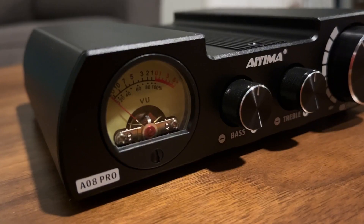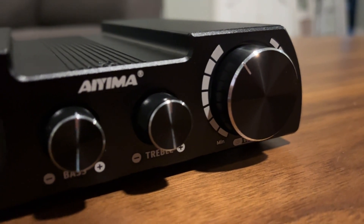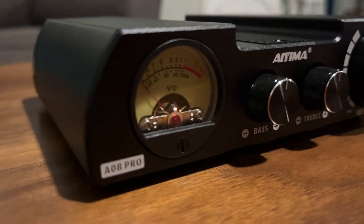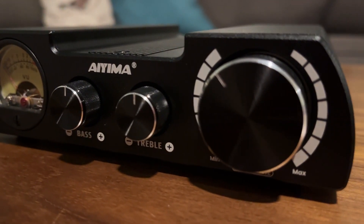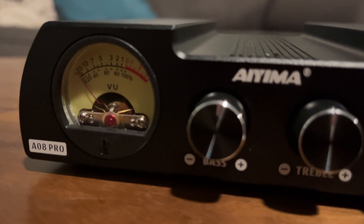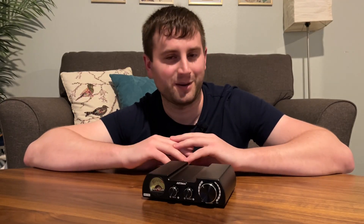I think it's honestly a pretty great amp for what it is — it's really hard to argue any downsides. The only thing is it doesn't have anything that's just amazing about it. Sound quality wise, it's like a 7 out of 10, where you could find eights and nines out there for the same price point. But your money is going into the EQ on the front and the VU meter, and that's where you're taking away from the amp quality. It's going to be a bit of a give and take — some amps are all about the sound, others are more about the aesthetics and customizability.